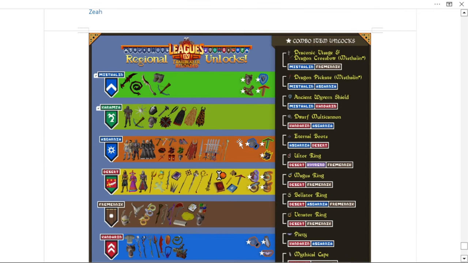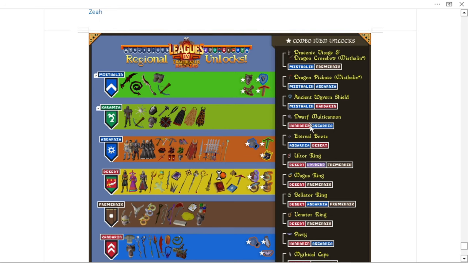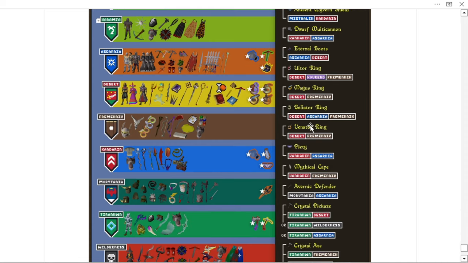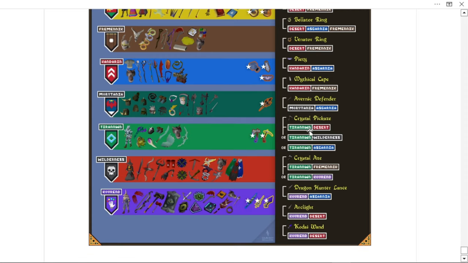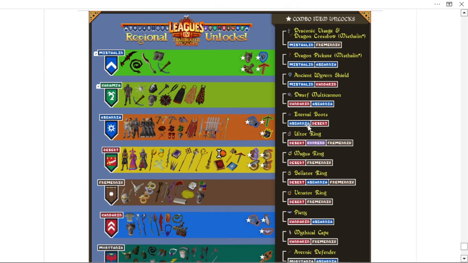For me, I'm going range relic and picking Zeah to get max gear so I can practice Vardorvis with melee gear. Let's say you want to practice bosses with ranged, you could go melee or mage relic and pick Asgarnia or Wilderness to try Leviathan, Kree'arra, or Callisto. Regions, bosses and their weaknesses.